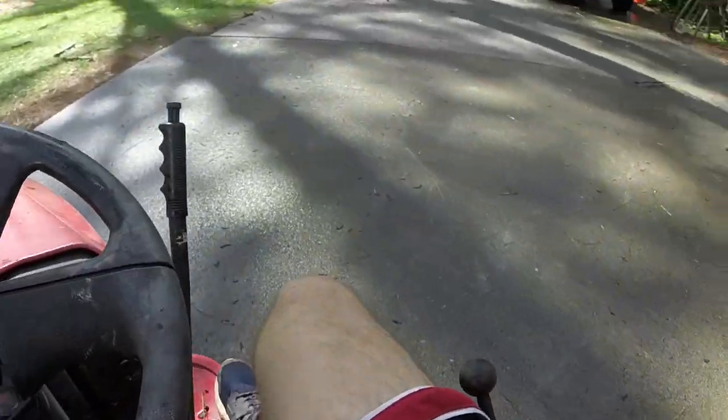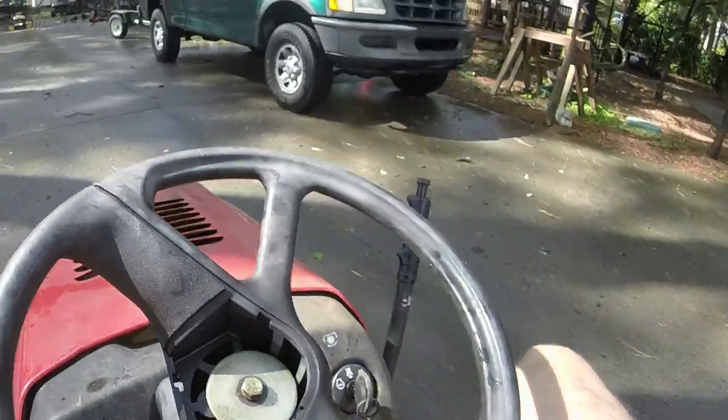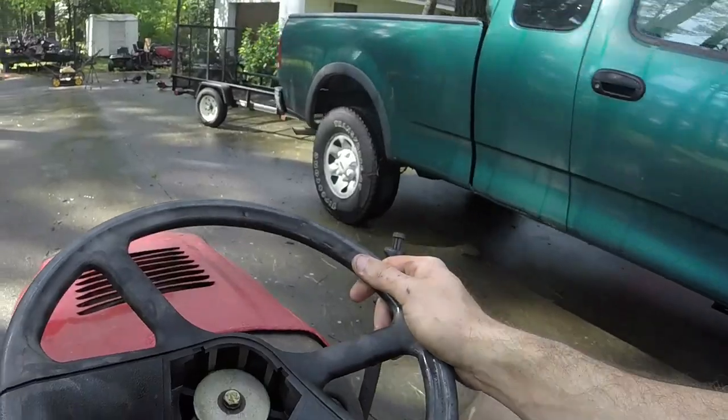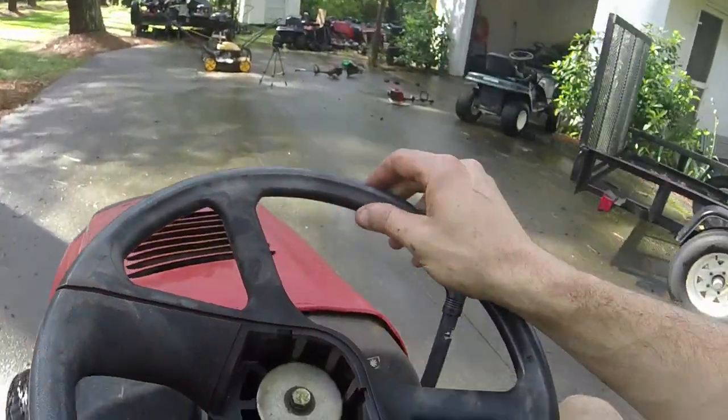I gotta grease the front end up and change the oil. Let me drive it back down here. The governor's just a little slow to react, but it's getting better.